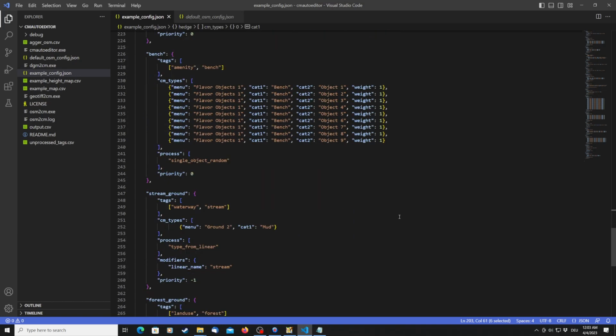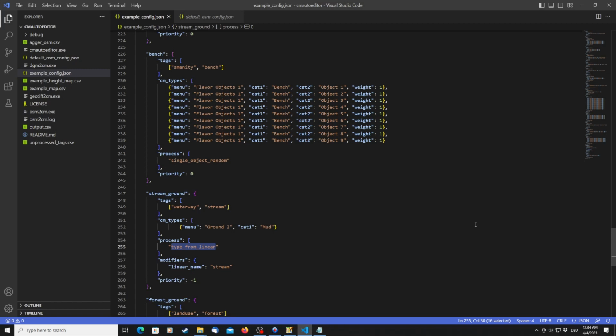So far, so simple. Now a little more complicated, stream ground. We want to have some muddy ground where the stream goes through. For that, we have type from linear, because it's not entirely clear from the beginning where this linear object will be, since, as I mentioned, there's some kind of pathfinding algorithm that determines where such a line string goes.